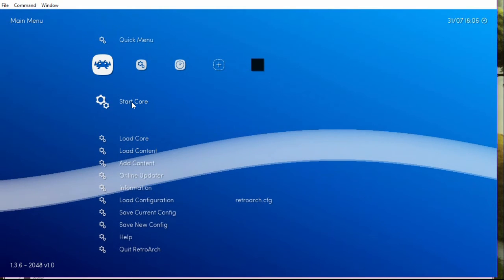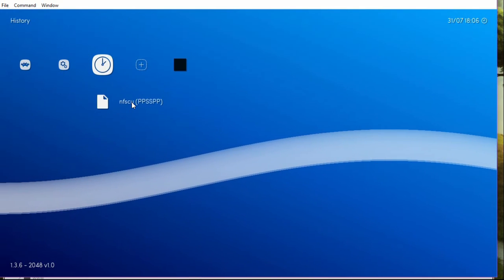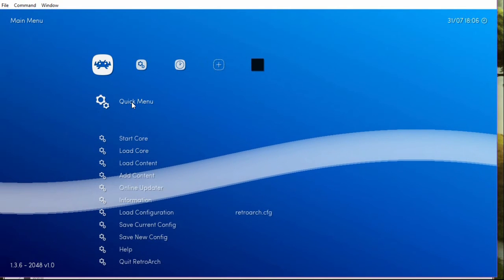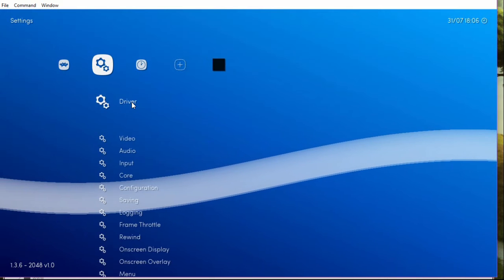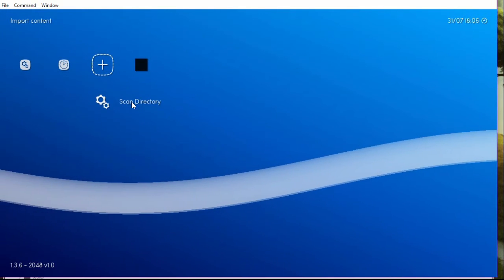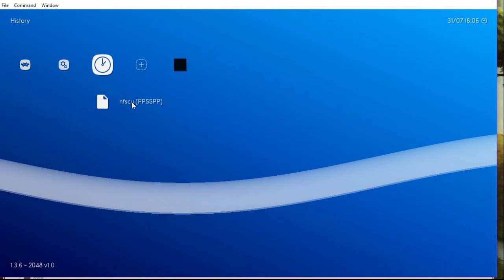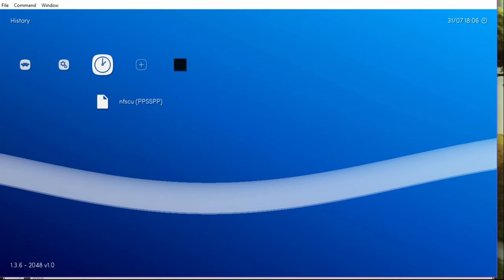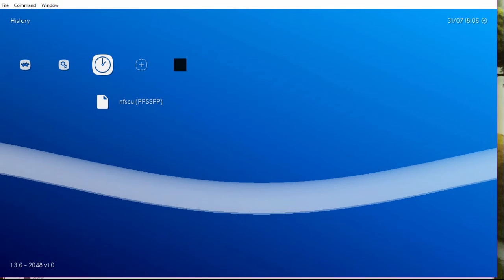So enough of that. So just click load core and then load content. However, before you click load content, most of you guys won't have any ROMs, and that's what you need. You need to basically put a ROM on your system. I'm using a Windows system right now, so basically you put it in your ROMs folder, and believe me, there is a ROMs folder. I'm going to see if I can find it and show you that's where you would put it before you scan.